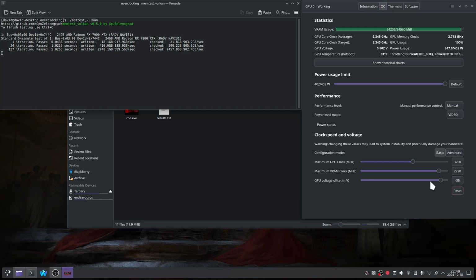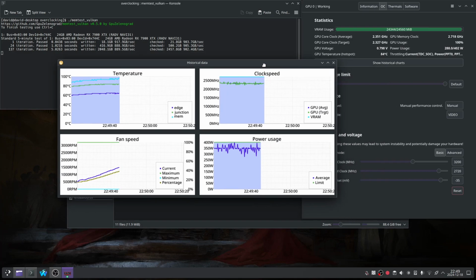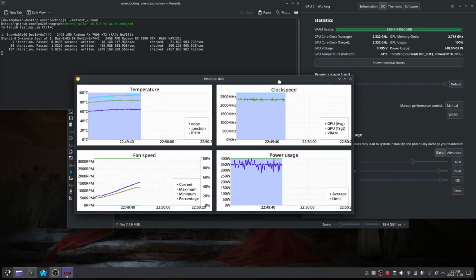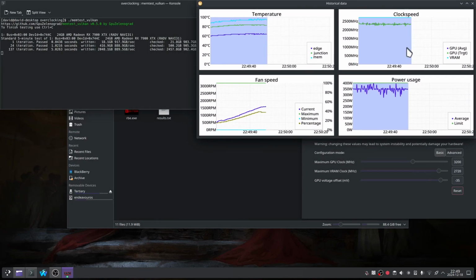So lact is set to overclock, right? Overclock is going. And we can see here that the power usage is 50 watts below the watt limit. So the limit is 402. And I can tell you right now, this stress test is going to use the 400 watts if it's allowed to. The problem is that it's not being allowed to. So I'm going to show you the power usage chart, which is really useful for debugging this issue.